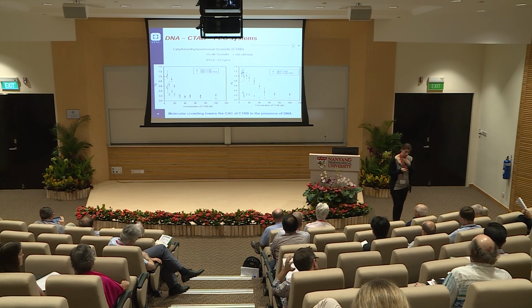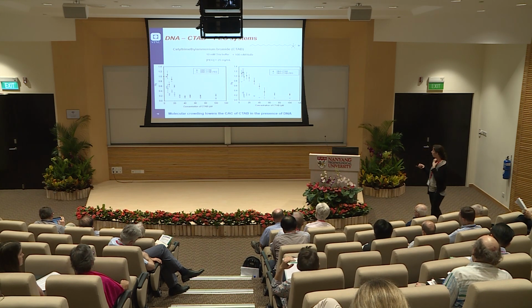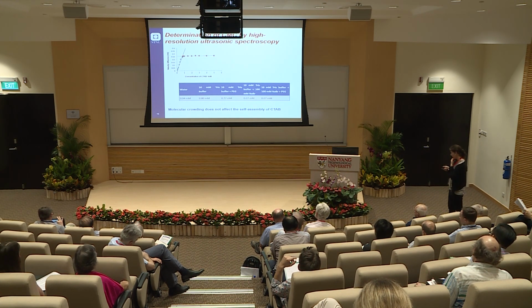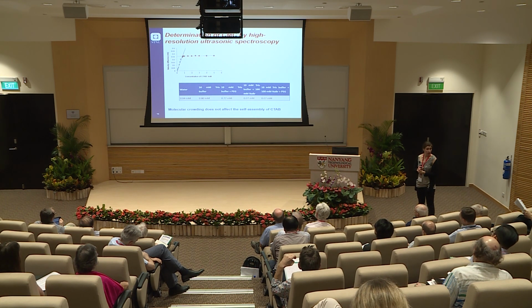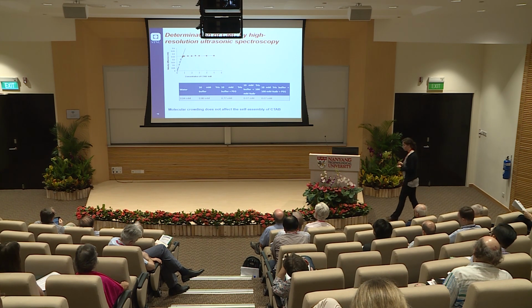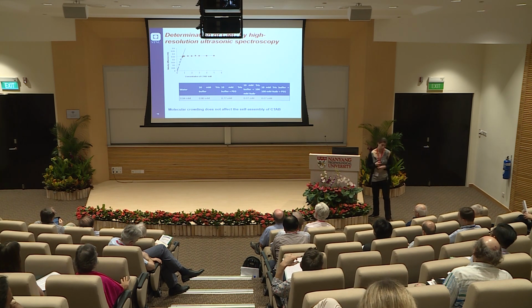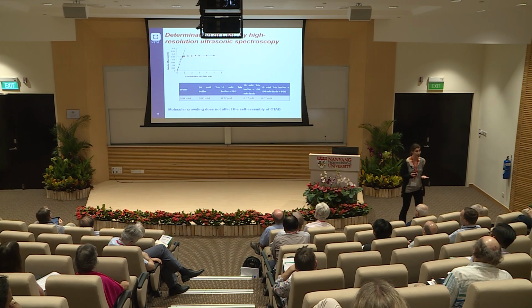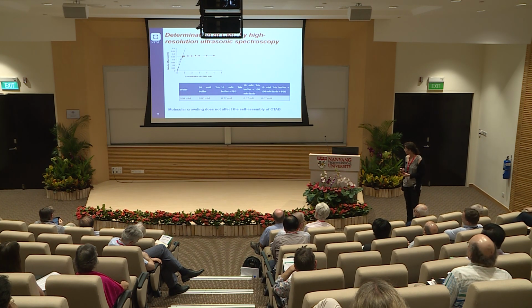And we wanted to check this. So our collaborators in BUT were looking at the CMC. We wanted to see if this decrease in the CAC was also a consequence of a decrease in the CMC, the critical micellar concentration of the surfactant in the absence of DNA. And we were using ultrasonic spectroscopy to do this.